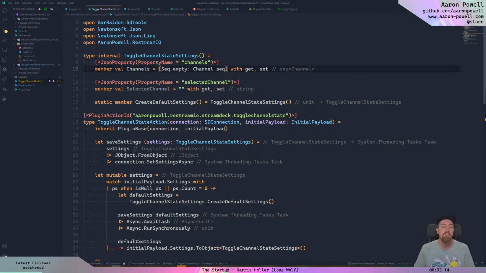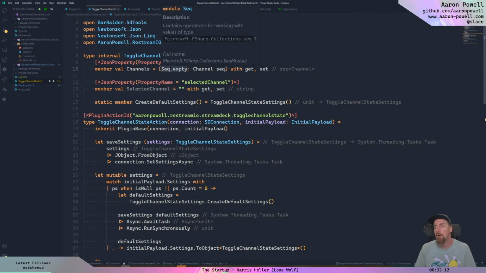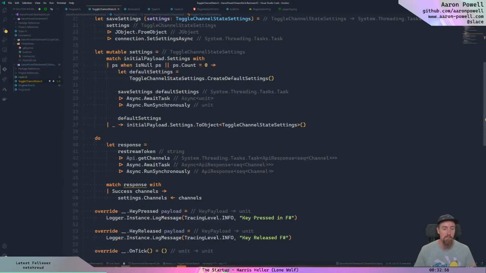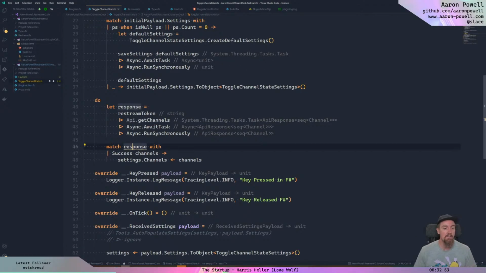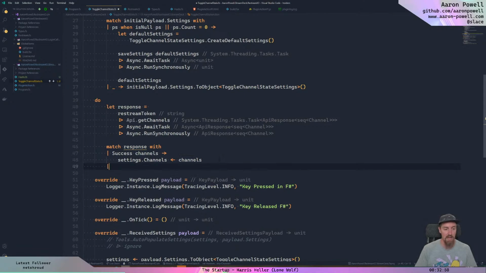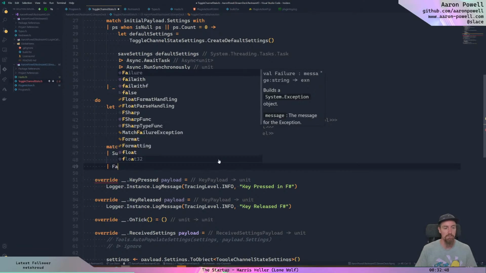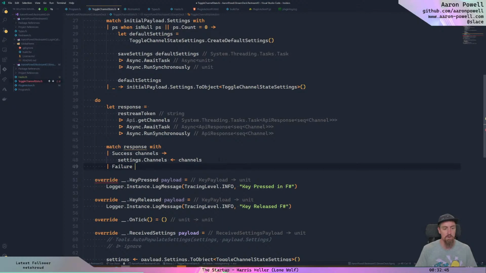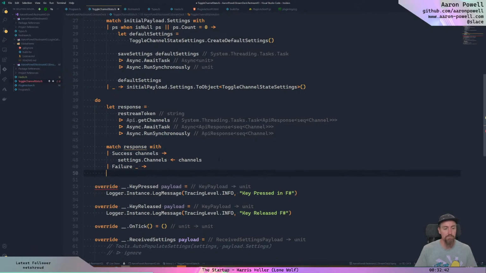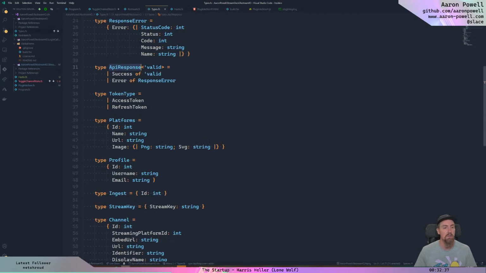Okay, so as I was saying, we use a seq in F#. A seq is a form of collection which is immutable, so you can't add items to a sequence. You always create new sequences from a sequence that has new items added to it. That's a very F#-idiomatic way of doing that sort of stuff. So if we had a success response, then we're going to do that. If we had a failure, is it a failure? We'll just do nothing. Was it failure or was it error? No, it's error.